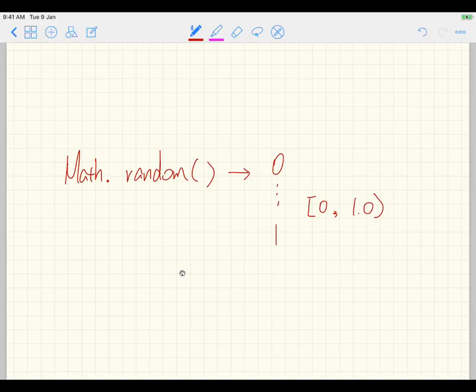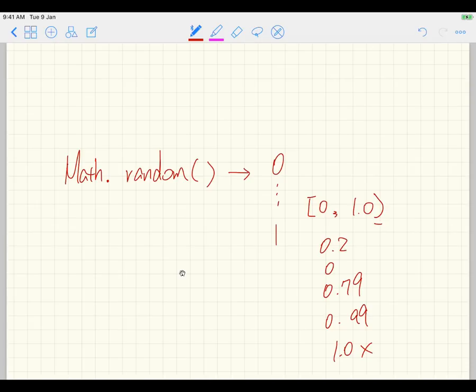Okay, for those of you who are taking calculus, so this notation should not be too strange to you, right? Okay, so that means what can be a possible number that's generated? It could be 0.2, right? It can be 0, it can be 0.79, it can also be, for example, let's say 0.99. For example, right? But it cannot be 1.0 because it's exclusive, so that's not possible. Okay, so these are the possible numbers.